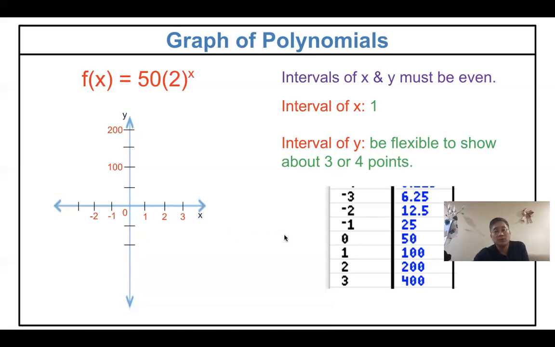And then what should we do? We plot the points, right? Here, when x is 0, 50, you start. And when x is 1, what is it? What do you see? 100. And x is 2, 200. And 3, 400, you cannot see it. It's okay. At least you can see the pattern here, right? The shape of the exponential. Now, when x is -1, it's 25. It's half here. And then another half. But you shouldn't touch the horizontal asymptote, right?